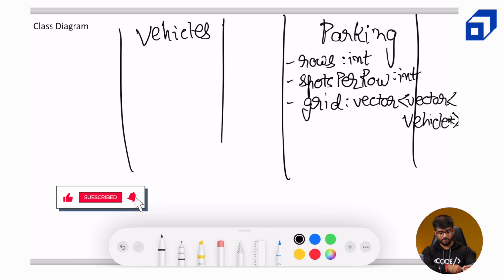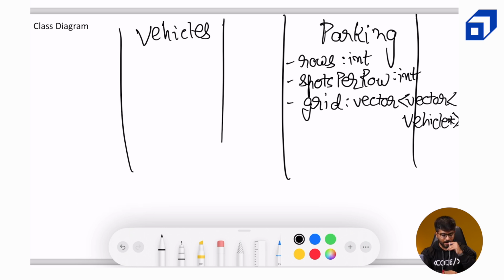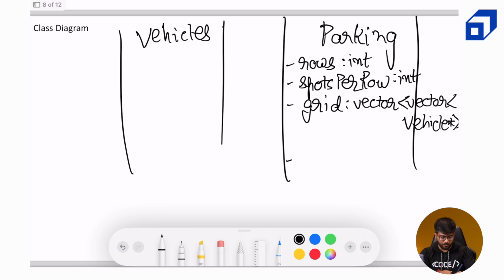Now, what all member functions should be a part of this particular class? We can have create parking, obviously, that should be sort of a constructor for us. So we can use create parking, and it should actually take in the number of rows and number of spots per row, and then we can create the grid of that particular size so that we can store vehicles in it.